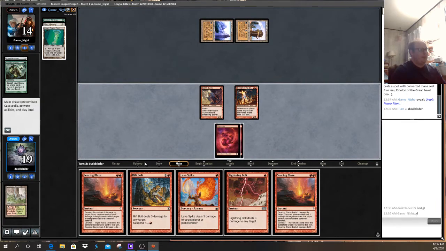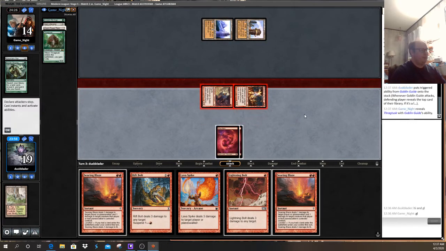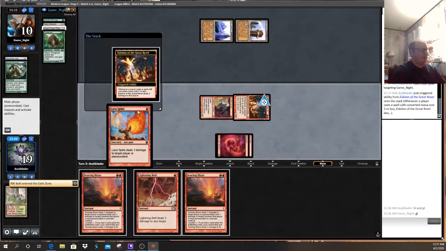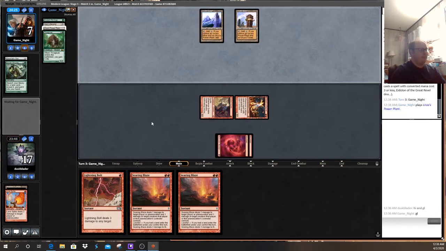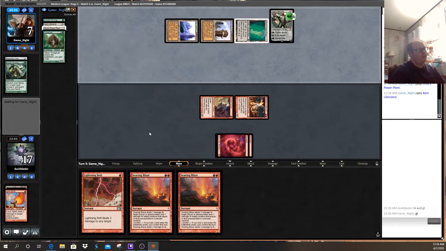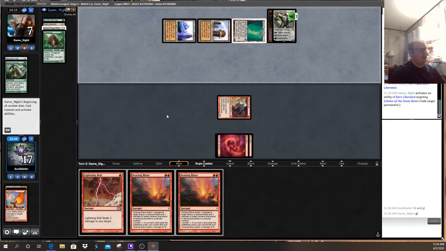So they're going to 10. Taking 6. Outside of a Wurmcoil Engine, I think this game's over. Okay, Thragtusk could change the equation if they have a Star to play. Oh, looks like they're just going for Karn. Sure, I still think we have the game here.